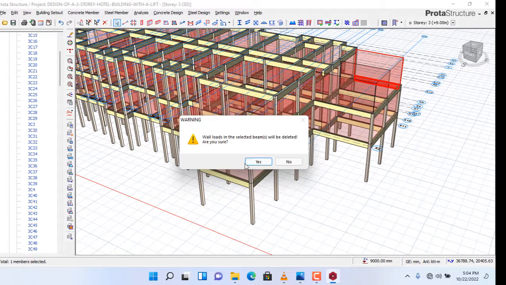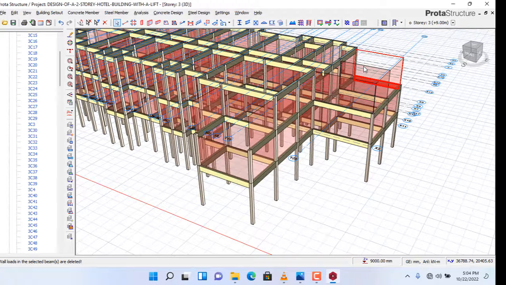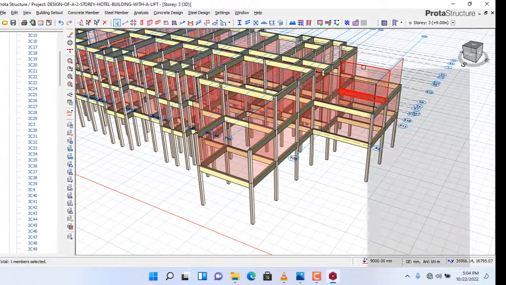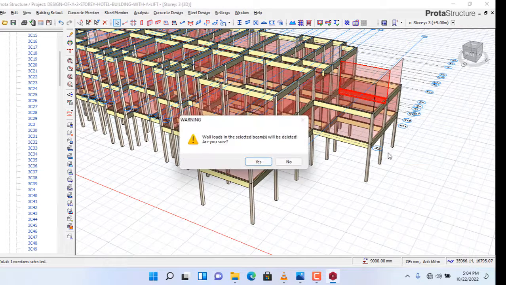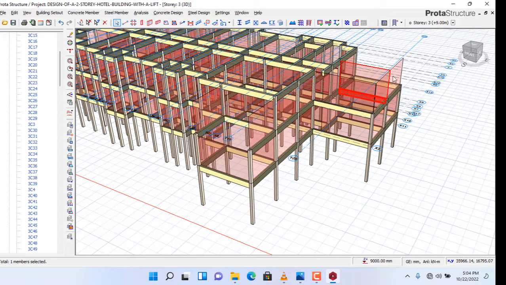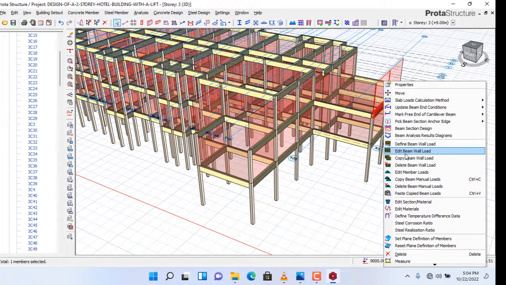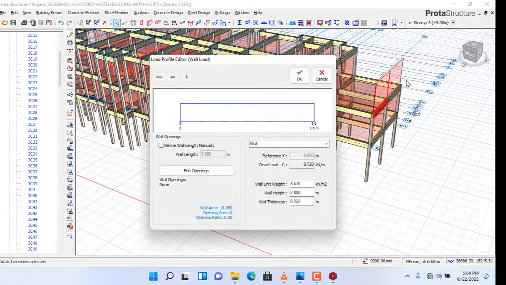Delete wall load. Delete this wall load too. Delete beam wall load. Yes. Delete this one, beam wall load too.